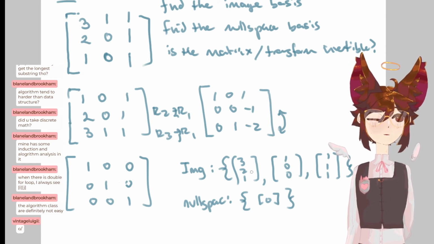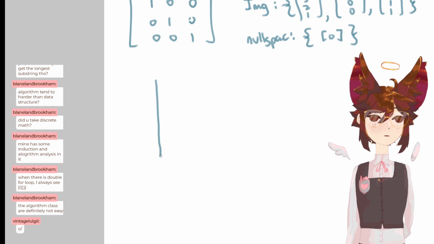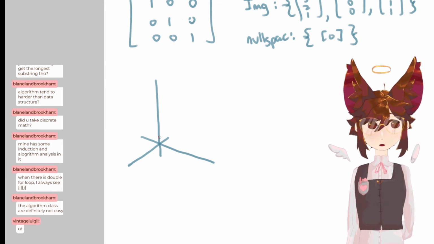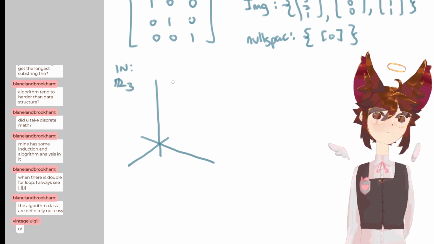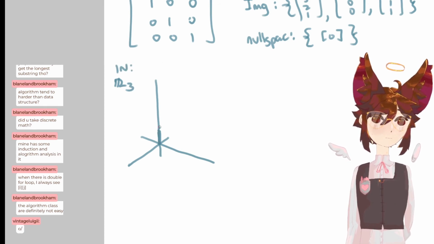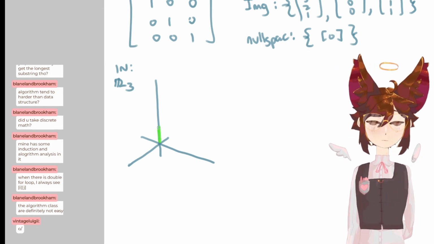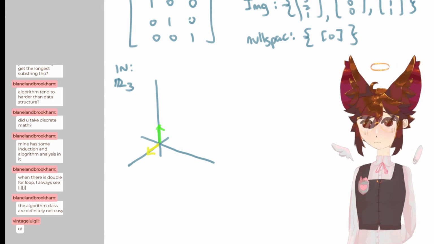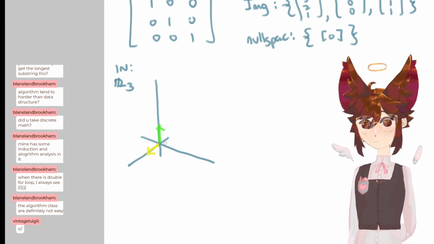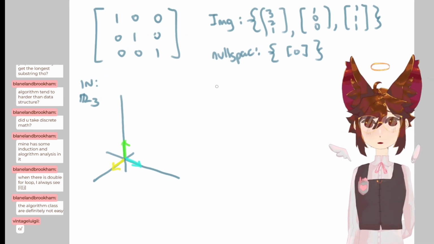Oh, I don't even need to do that. What am I talking about? Let me show you how we can do that, chat. Okay, so let's talk about our in and out again. Our in, I've just been not drawing the space because how do you draw R3, or draw it as a cube? But if we have our in as R3, that's gonna be the standard basis vectors. Let me draw them in a different color. This vector right here. This vector right here. And this vector right here. Right? Or x, y, z. So let's try and figure out what happens to these guys.